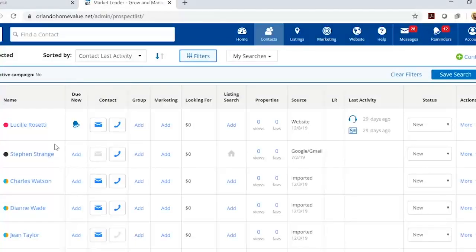So maybe I'll want to put them on a drip campaign so they're receiving emails from me periodically, just so I can remind them that I'm here and I can help them. We have a seasonal campaign that's fantastic for stuff like that. So that'll go out on, say, President's Day, St. Patty's Day, all of the holidays moving out into the year. Those seasonal campaigns are pretty popular. You have a lot of different options. That's just an example of a great social campaign that you can put out there. So it's not always going to be just real estate.